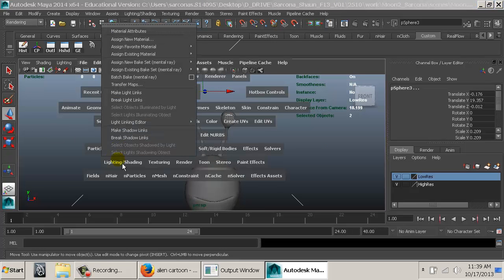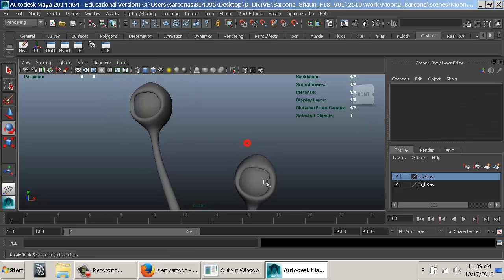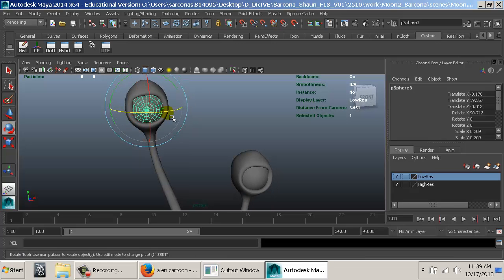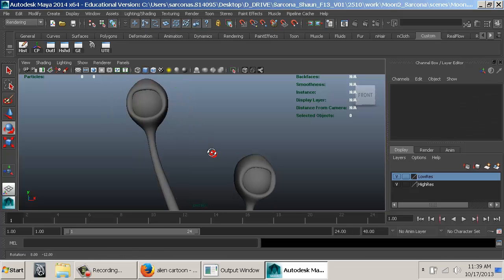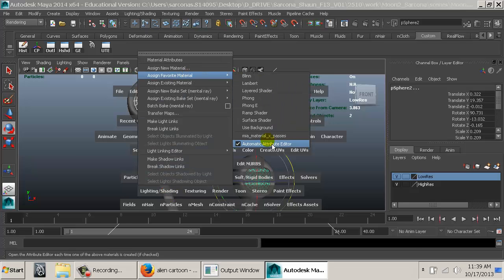I'm going to go to, first rotate these. Just kind of a bit of OCD. Let me center pivot this. I like to have the points of this kind of pointing out. Okay, kind of facing where we're looking at. Like that. There we go. Okay, so I'm going to grab these. I'm going to go to put a Mia on them.